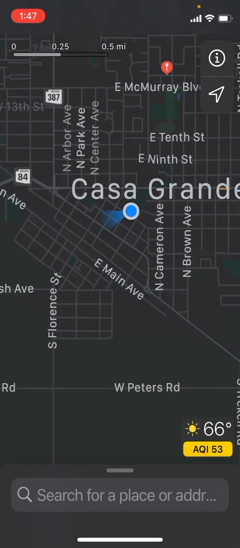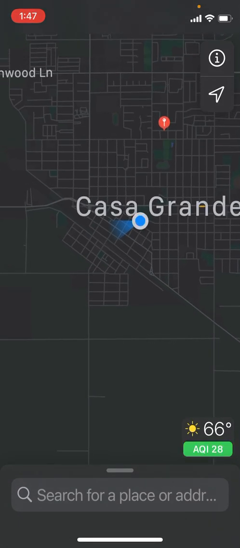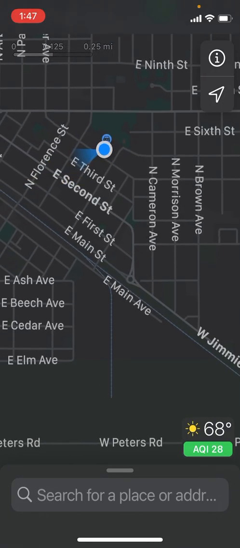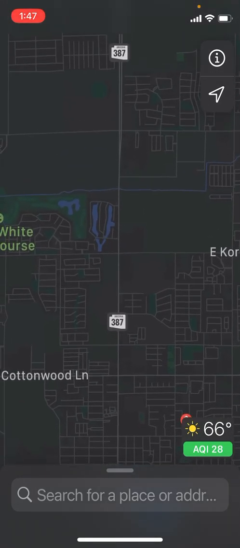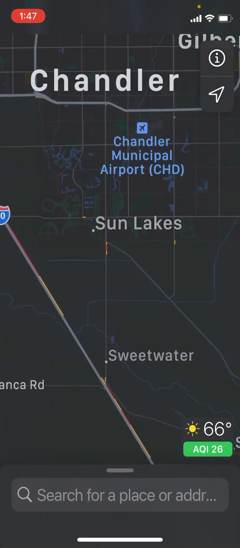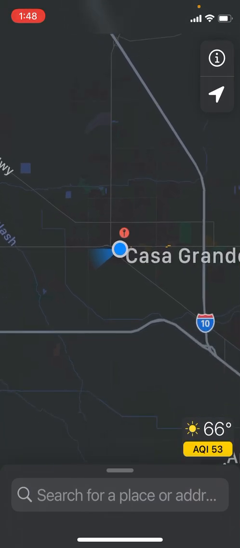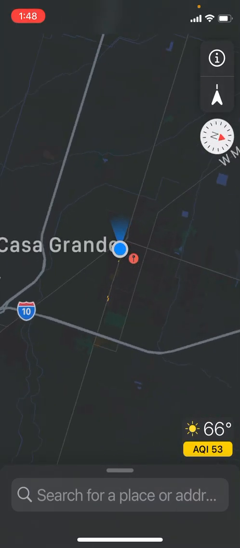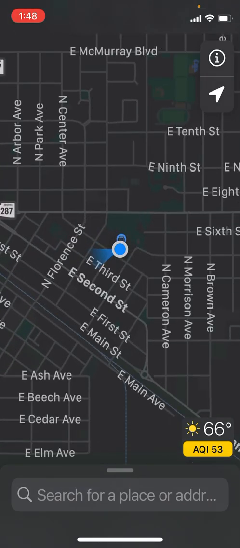So I'm going to pinch it to zoom out, and then I'm going to zoom back in. You can go all over the map. You can go up this way or zoom out really far and go more up that way. And then if you want to get back to your location, there's an arrow in the top right portion of your screen. You tap on that and it will bring you back to your location. If it doesn't zoom in right away, you might tap it a few more times to get it to zoom in.